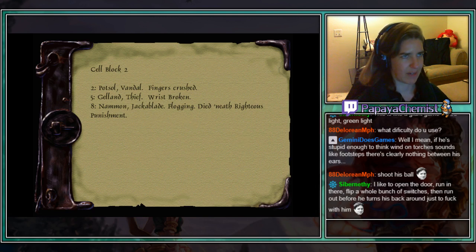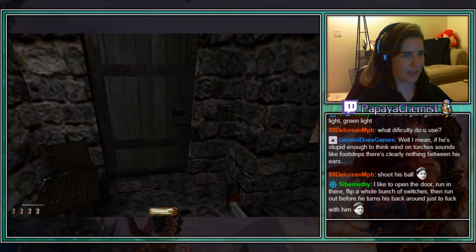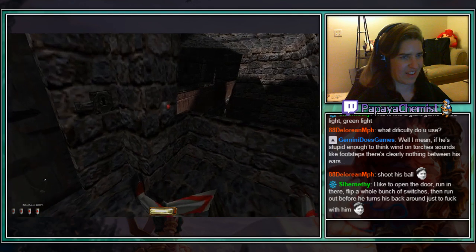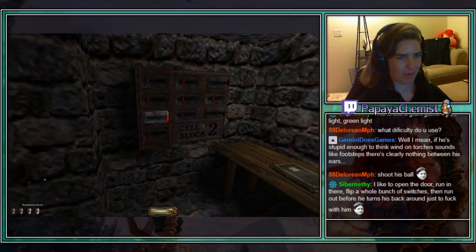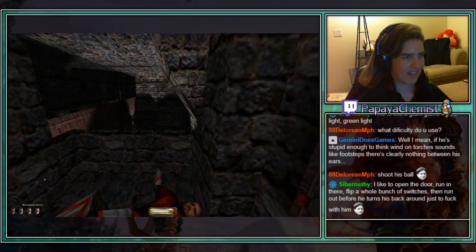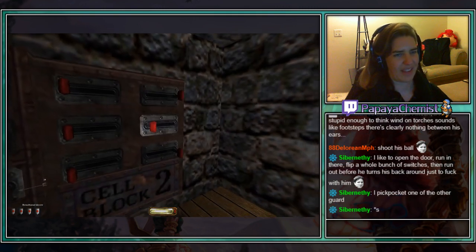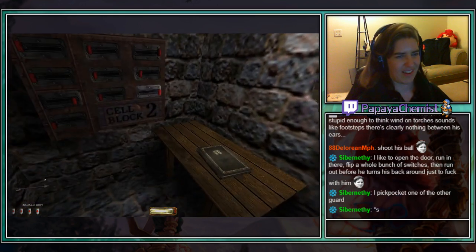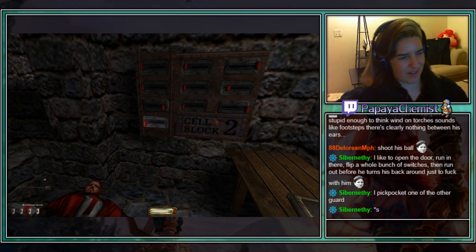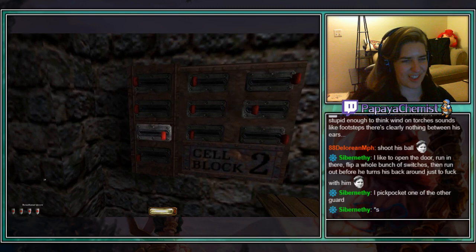Oops. Clicked out of my window. Well, but how do you open the door, though? I guess there's a key somewhere else that you have to get, huh? Ah, there's the alarm button. I'm not going to press that. Okay, that's what I thought. I guess if I'd been more patient, I could have left and gone to find another guard to have the key, but I didn't want to.